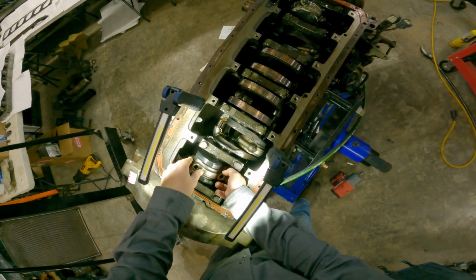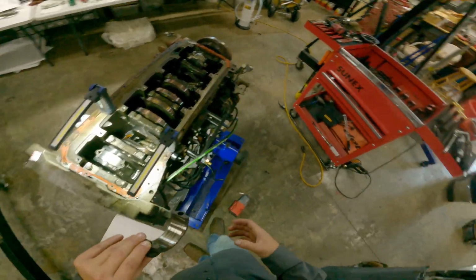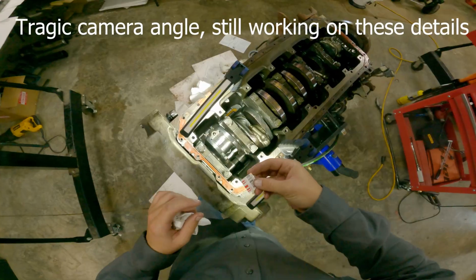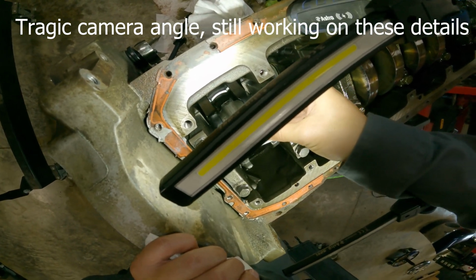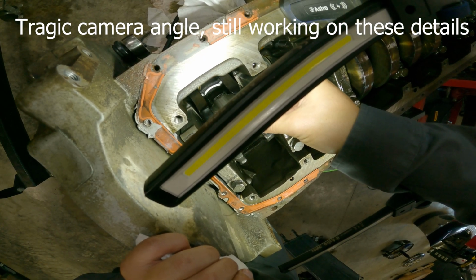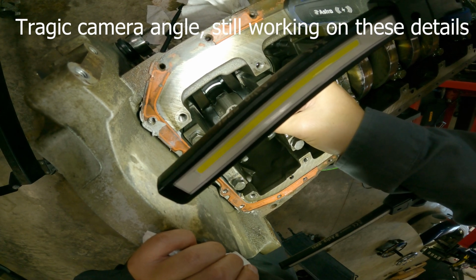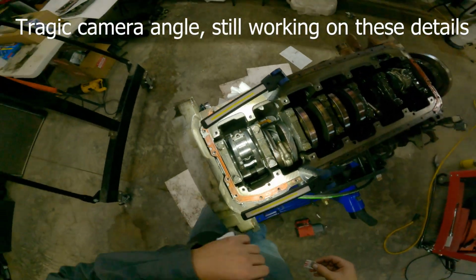Alright, let's see if we can get this off here. Now we got the cap, then get the bearing. Aha! That is a nice, good reading. Let's see. Probably want to go right for the middle of it. That's looking like 3,000. I think we're going to be good on that one.